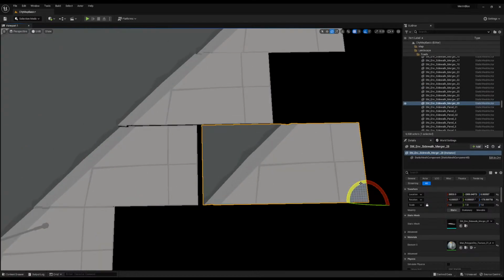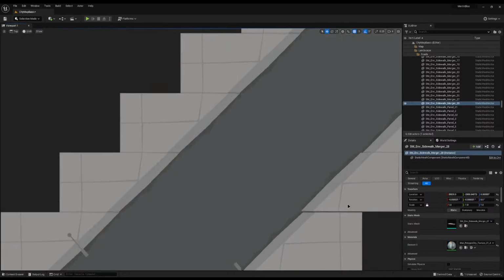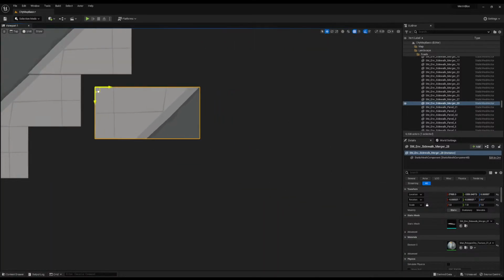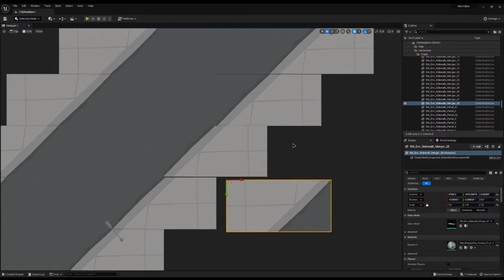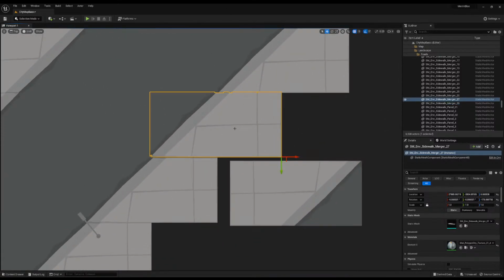Let's rotate that 180. Or just do that. Make it world based. I'm not in top view here. Which one was I fixing? Pretty sure it's that one.